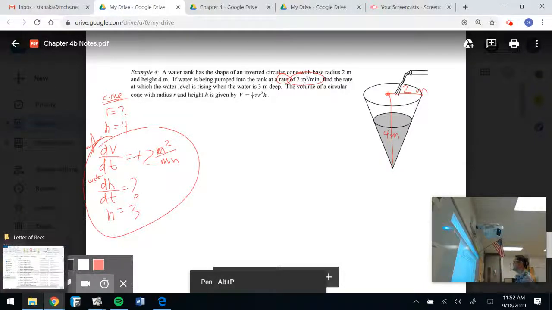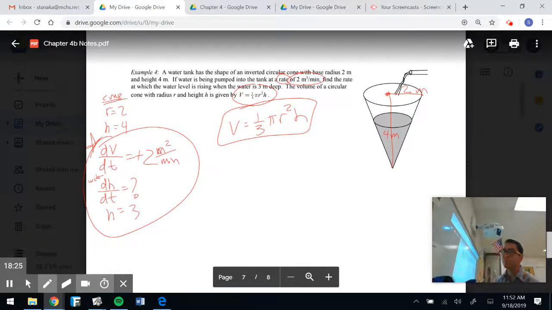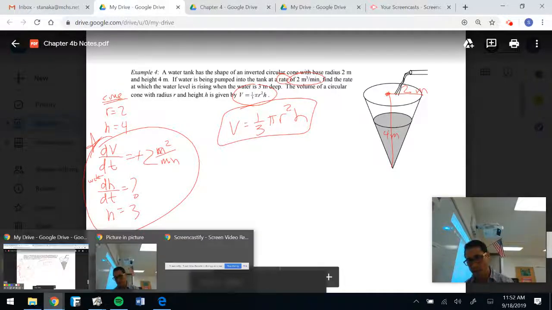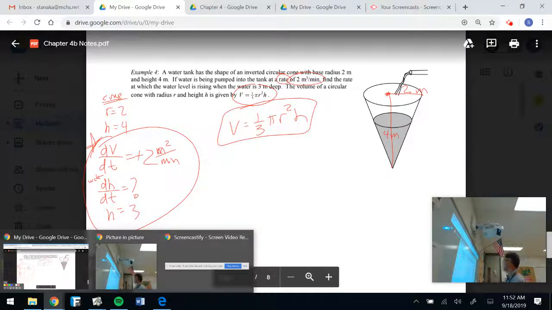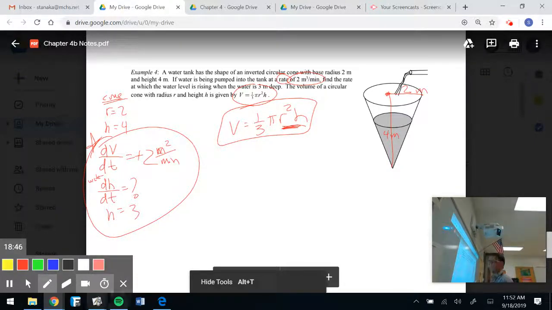You can't use any of that stuff. The volume of a circular cone. Oh, snap, they give it to you. All right, so let's write that out. Okay, you need to have that memorized. I'm not giving it to you on a quiz or a test. Got that? All right, so this is kind of tough here because there are way too many variables to deal with. Okay, class, you have to do like a crazy product rule there. That just would not be fun. So what we're going to do is we're going to see if there's a way to eliminate one of those variables. And guess what? I actually can, and I'm going to do it in blue here. I'm not even going to find a derivative.